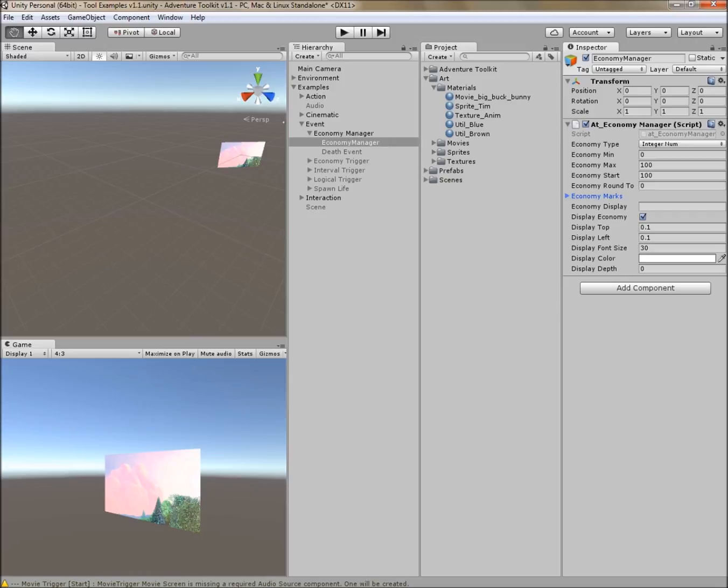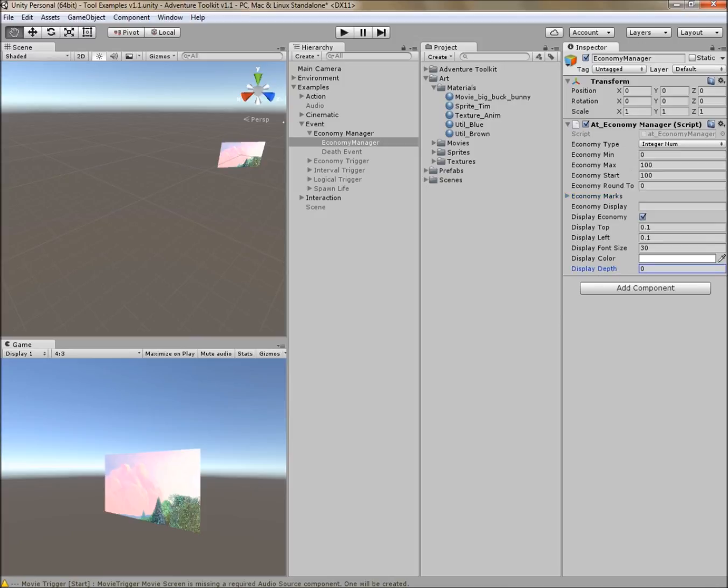The font size is at 30, and at the time of this recording, we currently have version 1.1, but version 1.2 has already been submitted, and the only change here is that this will appropriately scale the font size depending on the size of your screen. So that's coming. If you're watching this video, quite possibly that's already available. Next is display color. This is the color of the text to display. So while you're showing the number or the percentage or the time display on screen, you can set the color.